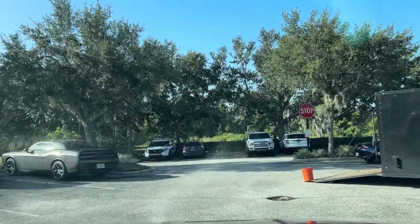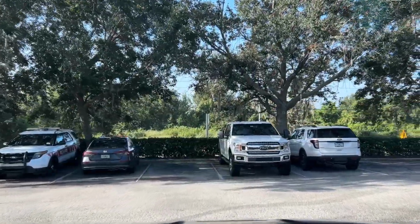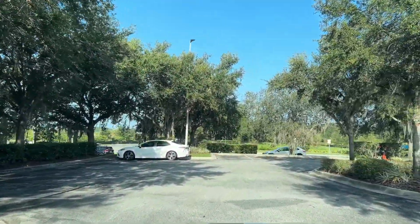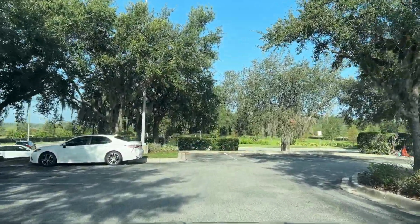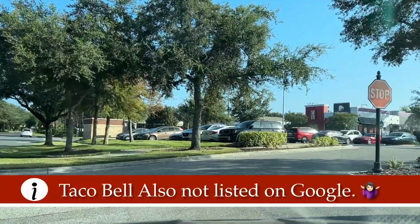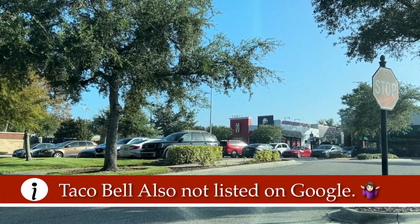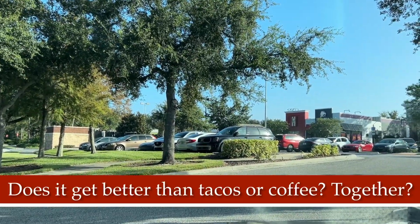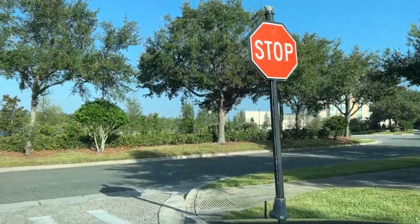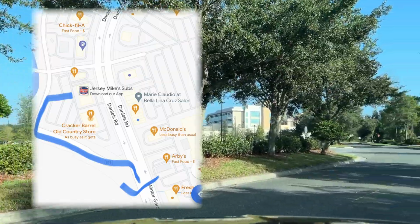So this parking lot gets very busy and very congested and very full. I'm out here around 9:30 on a weekday, so things aren't super busy right now, which is one of the reasons I wanted to do it, so you can actually see it. Oh, the KFC and Taco Bell are together. See? And it's right next to the Starbucks over here. I'm going to turn left because this is the end of this side. You can get out to the main road from here if you go left from this point.